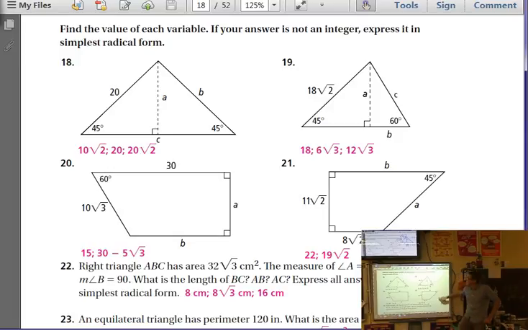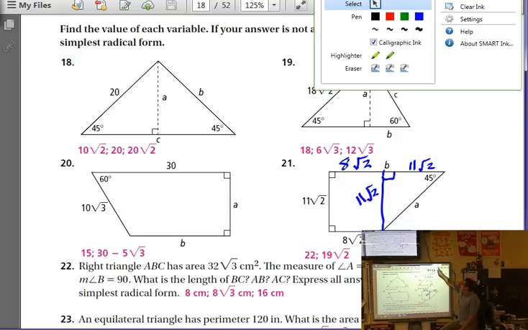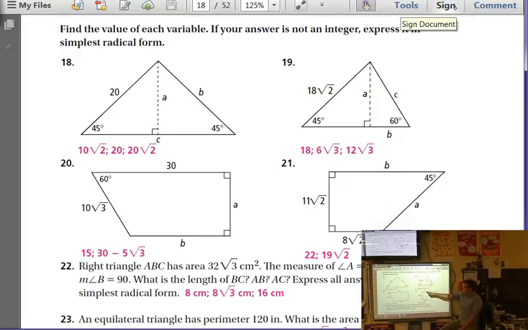Wait, Mr. Hudson, how would we know that was a rectangle? Because you see 90 degrees. These lines have to be parallel to each other, because there's a transversal that meets them both at 90 degrees. Then if I draw a transversal off of here at 90 degrees, it must be parallel to this line. It has to be a rectangle.